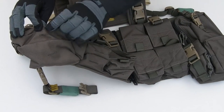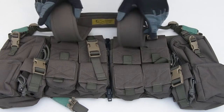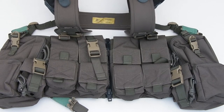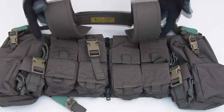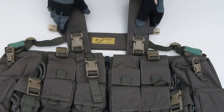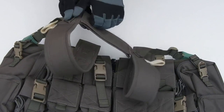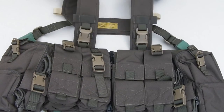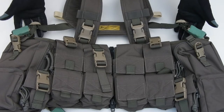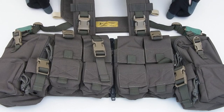A couple of last things: there are sewn-in drainage holes on the bottom of all the mag pouches, radio pouches, and the smaller front pouches, so everything will drain nicely if submerged. The shoulder pads on the harness are very slightly padded but have good width — it would be nice to see spacer mesh, but if you're wearing this over armor, which most contractors and military users will be, that really won't matter. There are also elastic retention loops for comms and hydration cables, plus additional cable routing points on the back, and wide adjustment range via tri-glides on the shoulder harness.